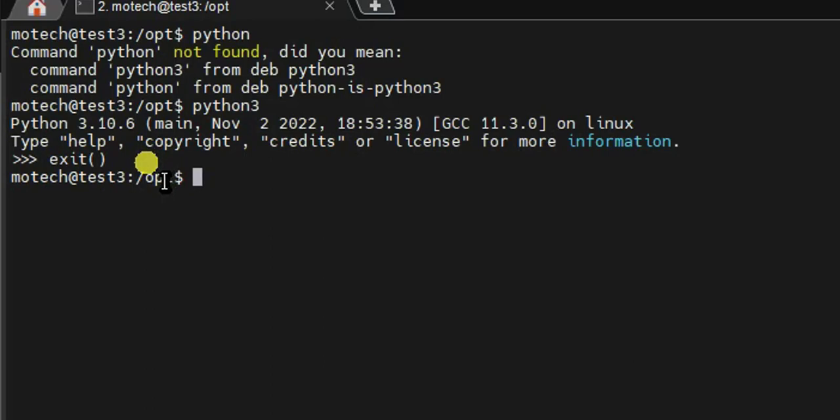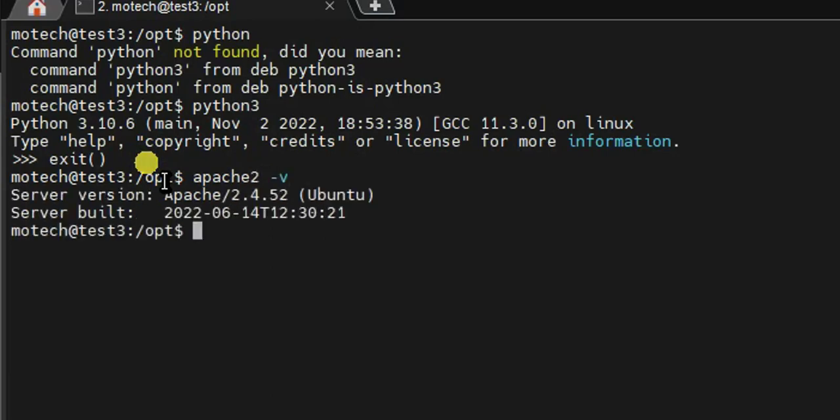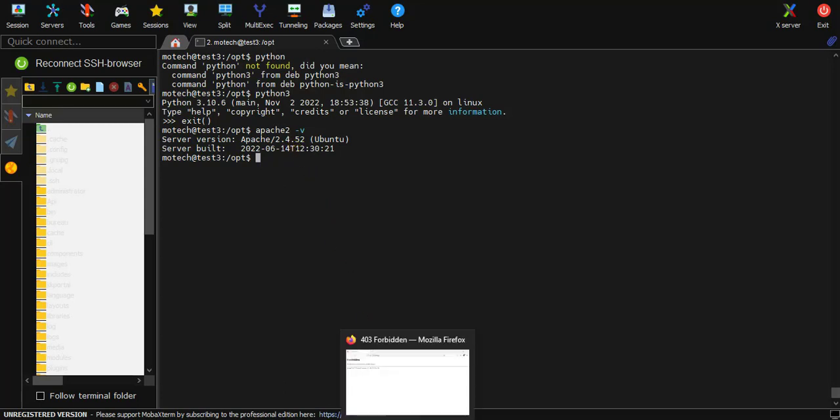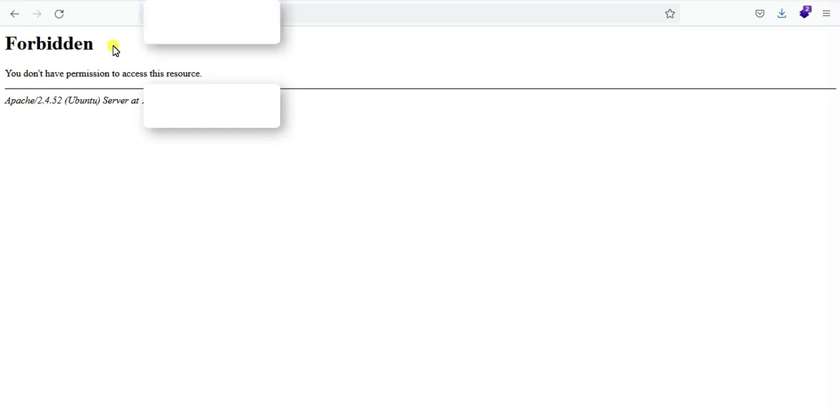After checking out the version of the server and the version of Python, the next thing is to check the version of Apache. You can see Apache web server version is 2.4.52, and once I come here on a web server and I type my IP address, let me refresh.